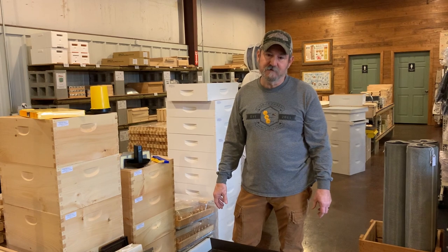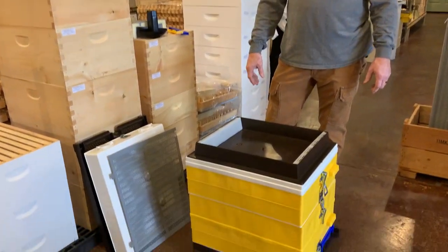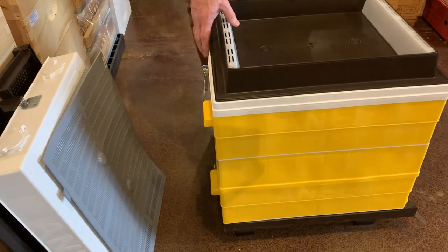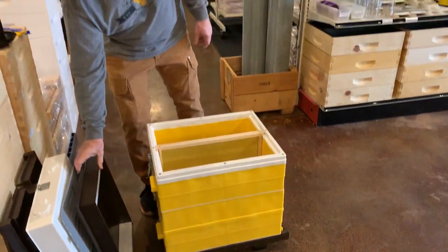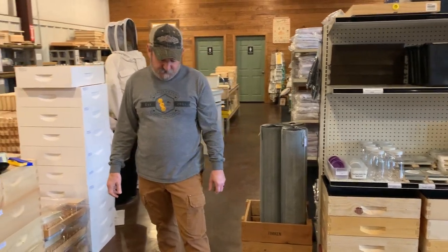I'm excited about this product. I hope y'all are too. We're going to put bees in one, run it, see how it does. You're going to get the updates on it, get my feelings about it. They will be available here at the store. We don't have them online just yet, but it is coming. These boxes have really interested me.